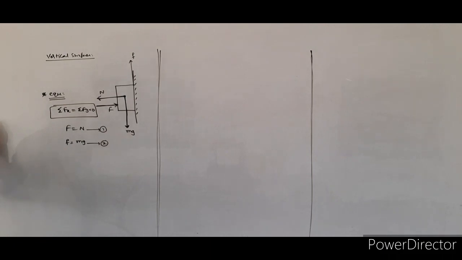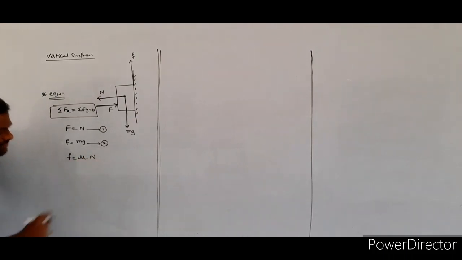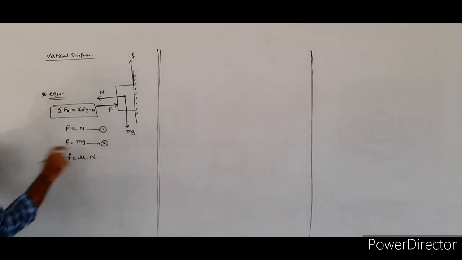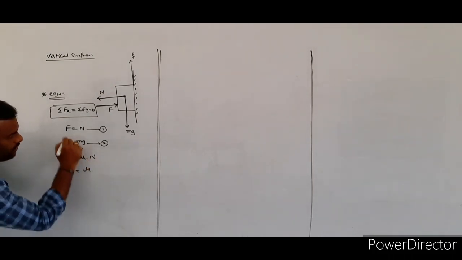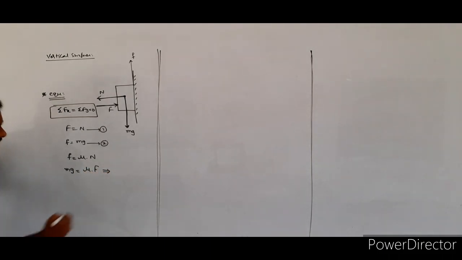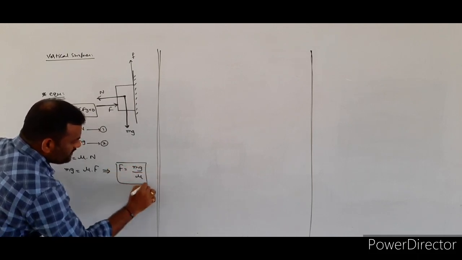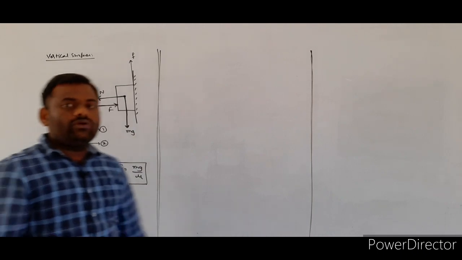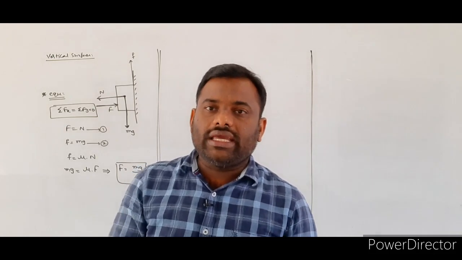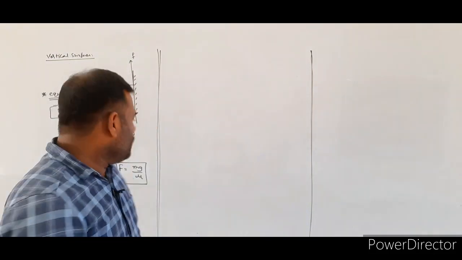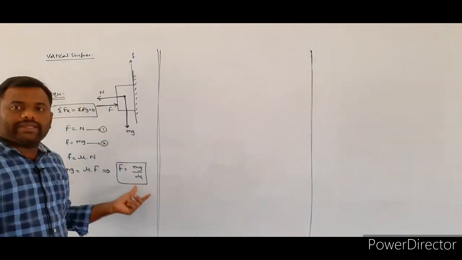But we know that the frictional force is equal to mu into N. So substitute these values here. F is equal to mg. Mu into N is equal to the applied force. From this we will write the required expression. Applied force is equal to mg by mu. So F is denoting the amount of the force required to keep the block in equilibrium with respect to the vertical wall. So this is the force required to keep the object in the equilibrium condition with respect to the vertical wall.